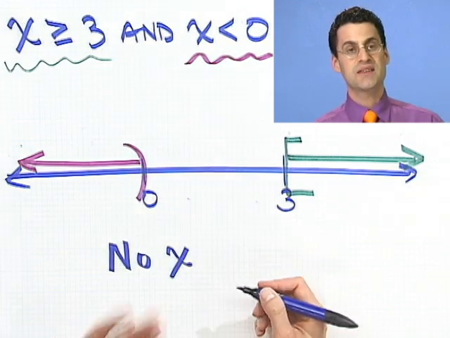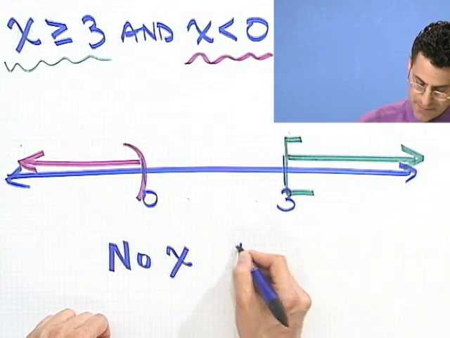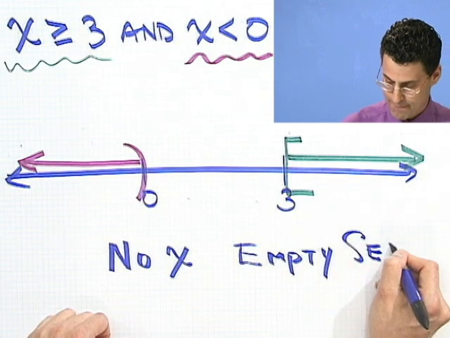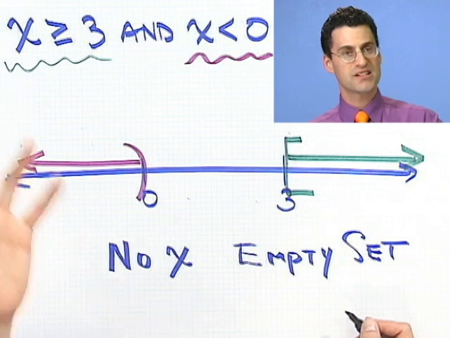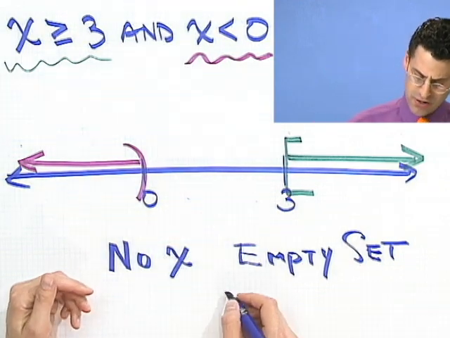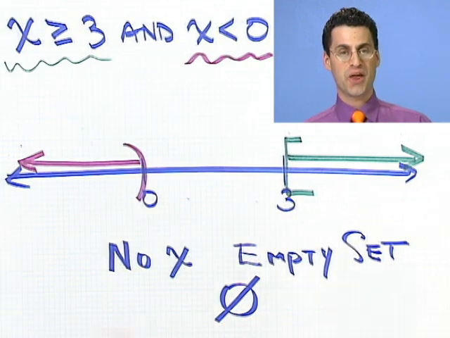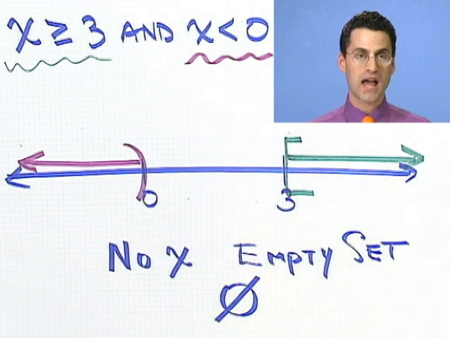Sometimes we call this the empty set. It's this, nothing is in it. So sometimes it's called the empty set. And sometimes we denote the empty set as, well, you wanted to say 0, right? But 0 is actually a number. So to denote an empty set, we take 0 and put a line through it. That means nothing. It doesn't mean 0, because 0 is a number. This means nothing at all.